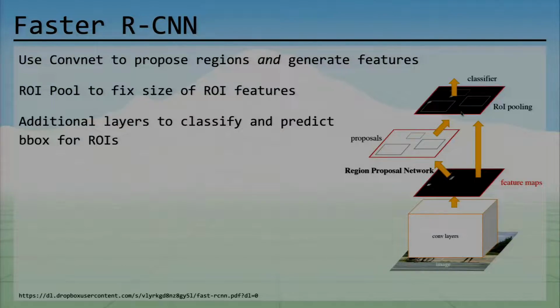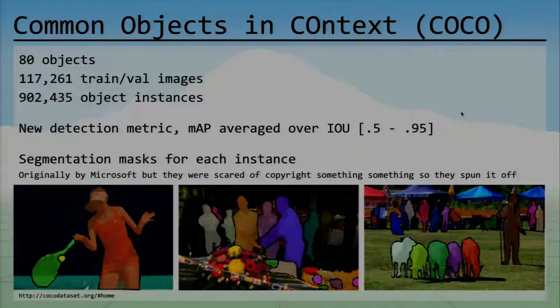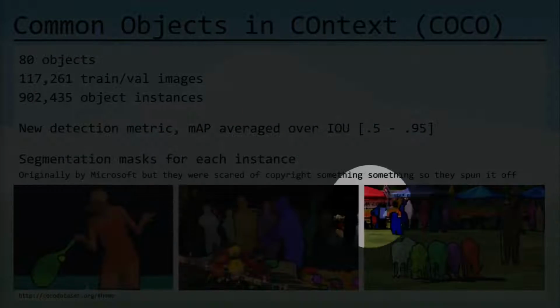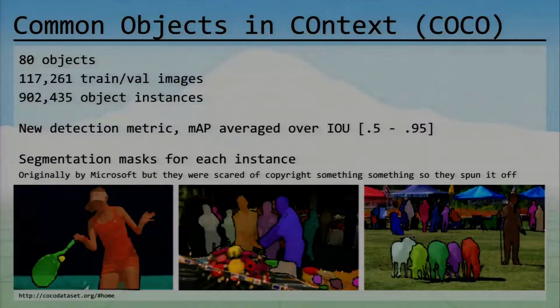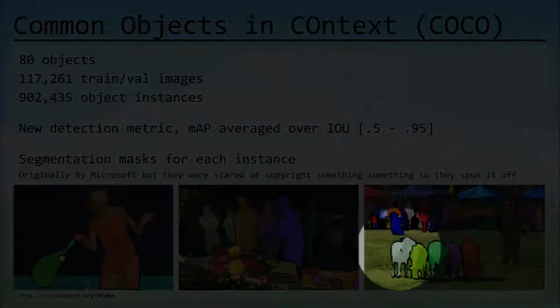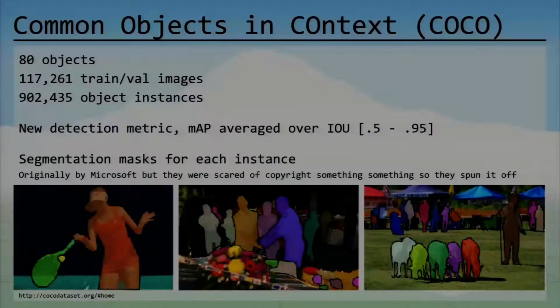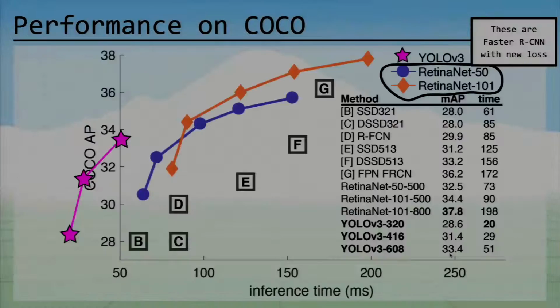And we talked about how a lot of these methods started basically saturating the Pascal data set. So people have started switching to this new data set, COCO, which is Common Objects in Context. It's much bigger. It's got a lot more stuff going on. It also has this cool property of having segmentation masks for all of the objects. So instead of just a bounding box around these people, we actually have this fine-grained pixel level labeling of both, this pixel is a sheep, but also it belongs to this particular sheep and isn't part of any of these other instances of sheep.